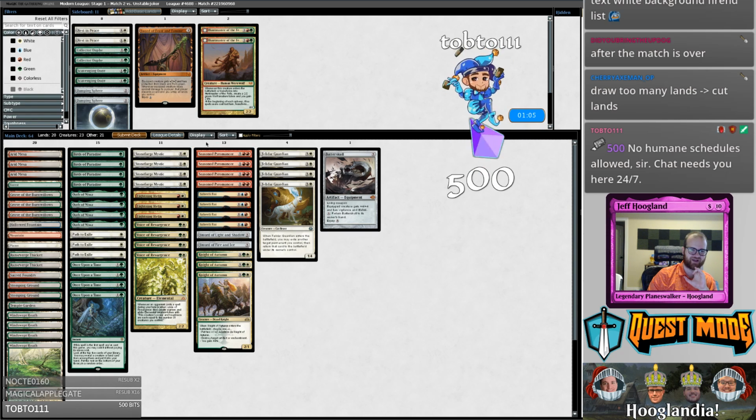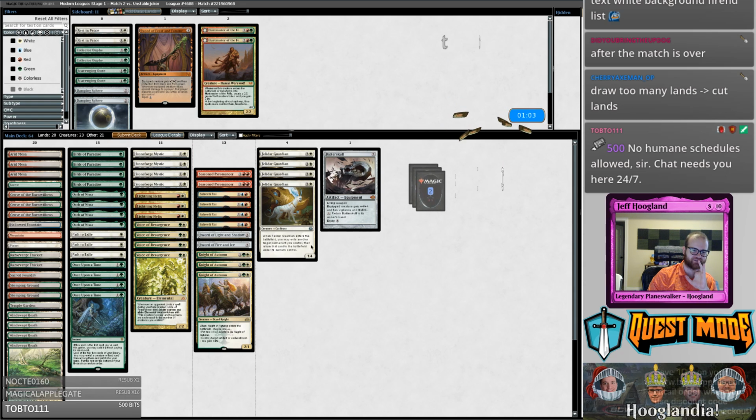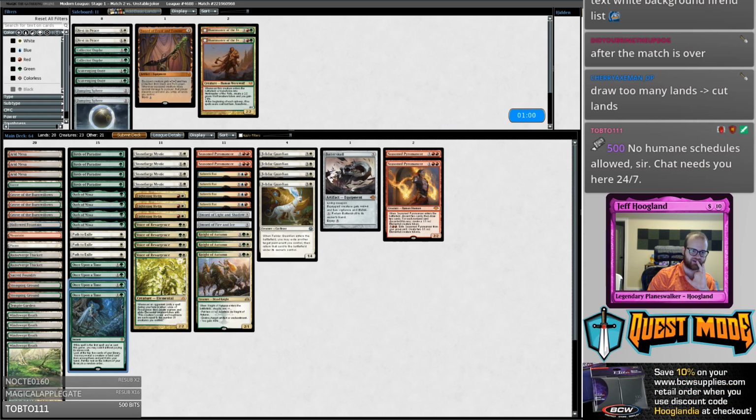No human schedules allowed. Chat needs you 24/7. That's what the YouTube channel is for. 24/7 Hogland.